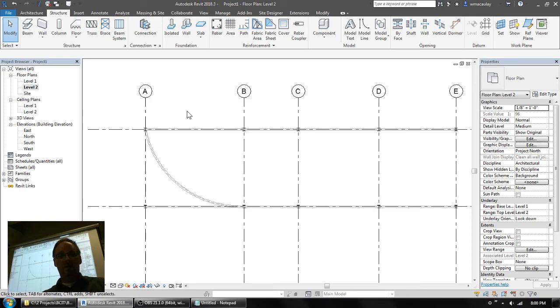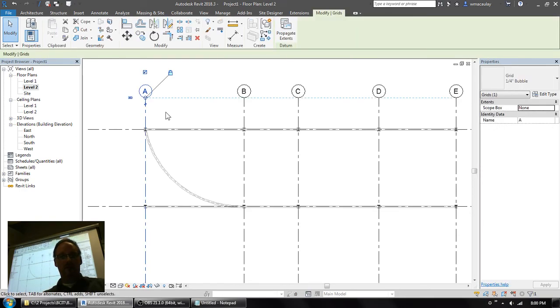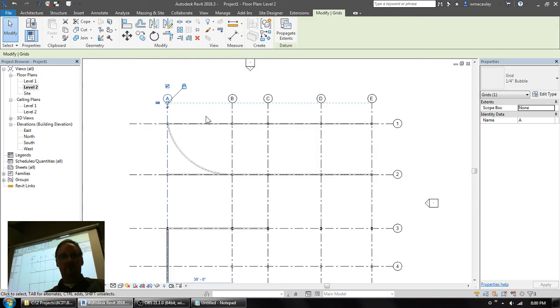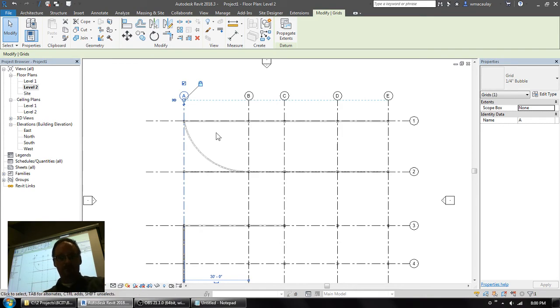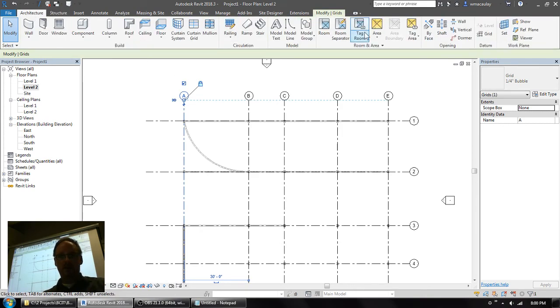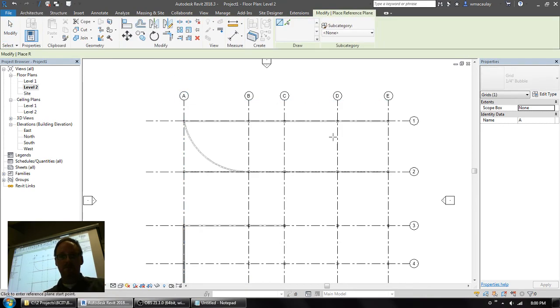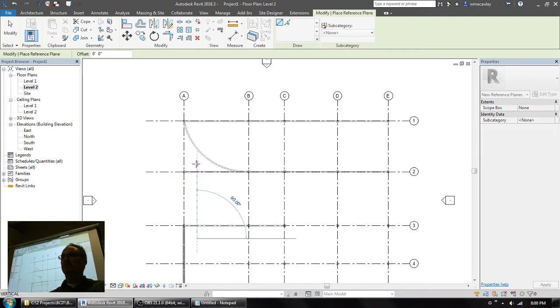And you could start by drawing it on a reference plane, if that's the correct location for this beam, or elsewhere. So here, by again using the reference plane tool, by placing a reference plane and then giving it a name, we can draw a beam on that work plane. So there's my reference plane, which I'm now going to name.